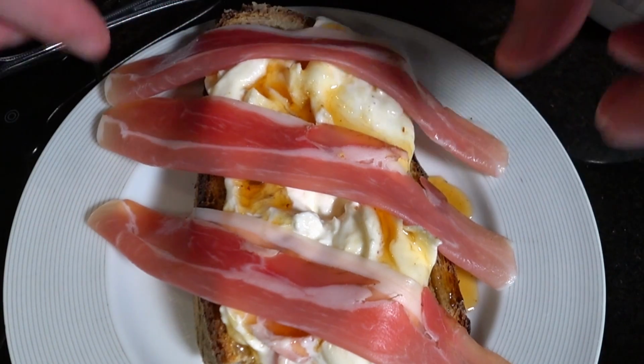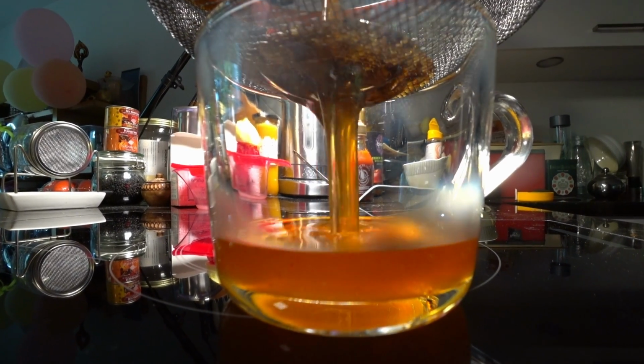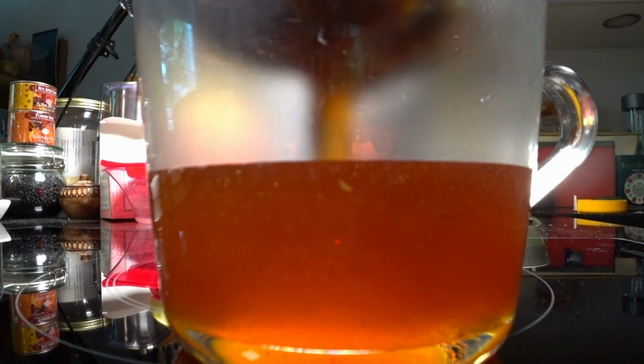Hot honey. Want to know the best way to make and use hot honey? Hot honey, more like a sweet and spicy conspiracy to blow your taste buds away. The sweet and spicy dance partner that'll make your taste buds tango with delight. That hot honey, let's set our tongues on fire.